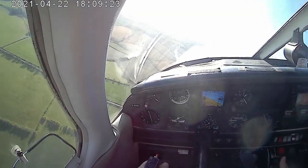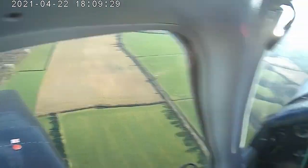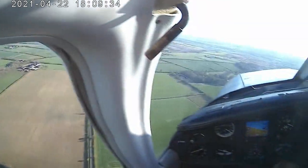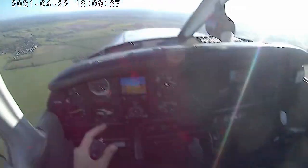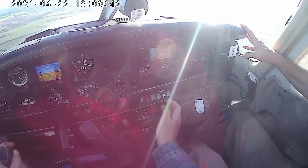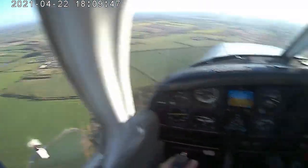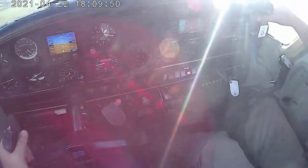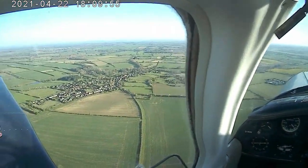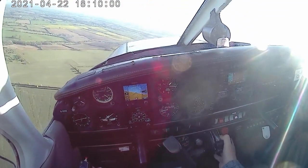Golf Romeo Kilo, downwind, left hand, 406. Hinton traffic, Golf Romeo Kilo, downwind, 406. So, downwind, do your downwind checks. Pitch, undercarriage, fuel pump, carb heat. All strapped in, harnesses, yes. And then we're back to normal, just flying a normal circuit.